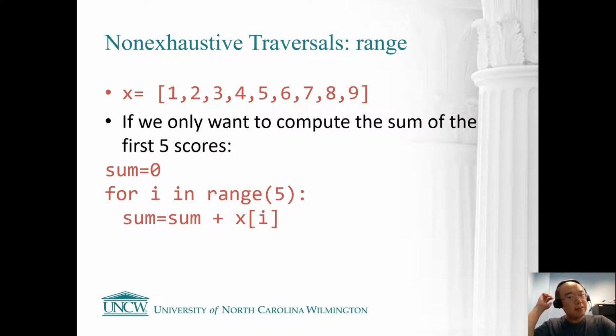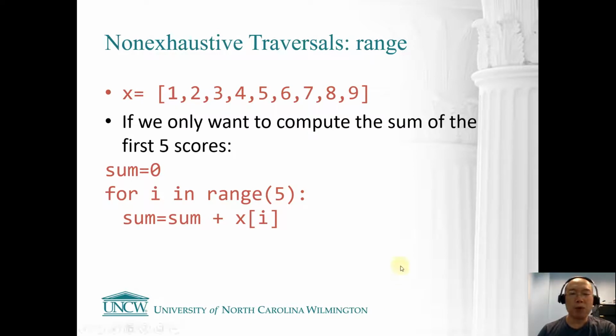Okay, and then here is another example. Well, we want to consider this. Just now, for all the three versions, our goal was to visit this list from the very beginning to the very end, right? So we want to see all the values. However, this may not really be true in all the cases. In some cases, we only want to see the first n values, or only the last n values, or the middle n values. And how do we do that? Well, we have to change the code a little bit.